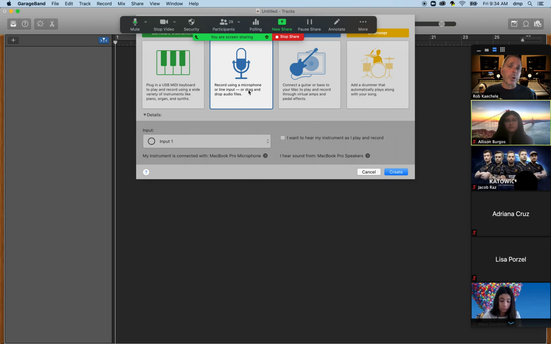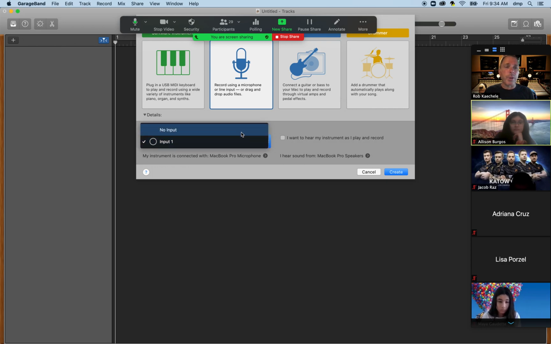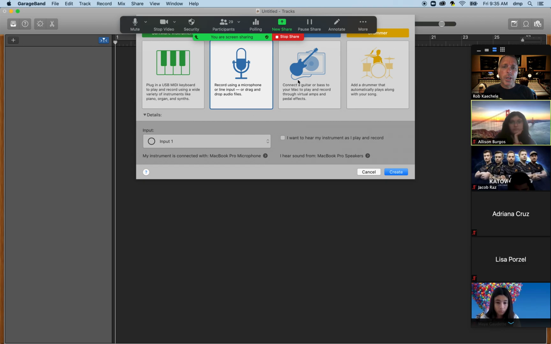If I want to sing into my track, I can use a live mic, and in fact, this is the port where we're going to open up and get into GarageBand, through the live mic. Here we are at input, and I have no inputs. I didn't hook up a Snowball mic or a mic with a preamp and plug it directly into GarageBand, which is beautiful because GarageBand will record directly in for me if I wanted to. Very cool.